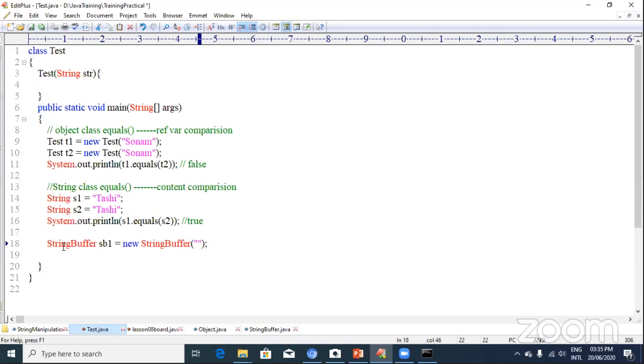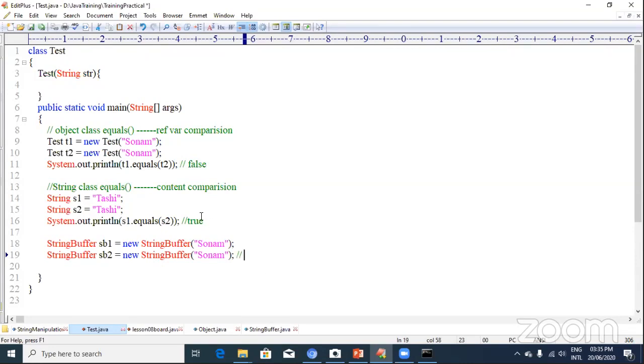This is just for your information. Let's say we have the content sonum. Let's copy this. Let's say the reference variable is sp2, and you have the same content. Now just guess the output.